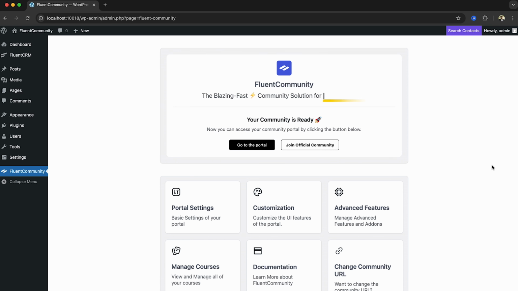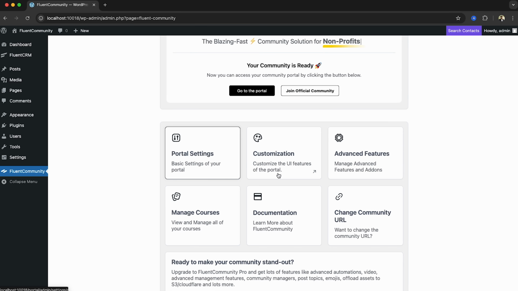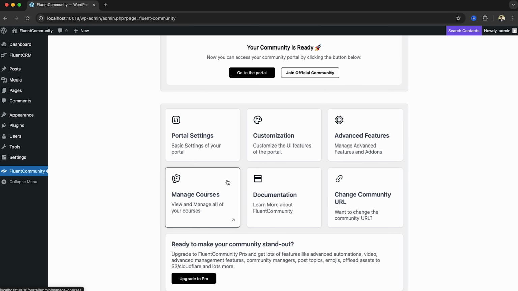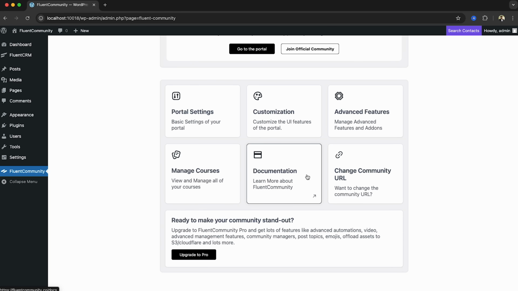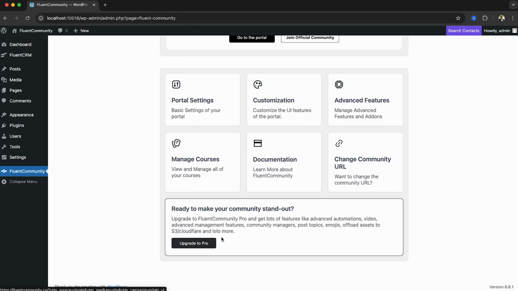And look at what I have there, the central dashboard. It actually serves as a smart admin hub, giving quick access to everything I need. So here's my portal. You can see there are portal settings, customizations, and also manage course content, and there are some helpful documentations for your deeper insights. You can easily go to the documentation site and get your insights from there. There's also an upgrade to Pro option. If you want more customization options, you have to go for the Pro version.